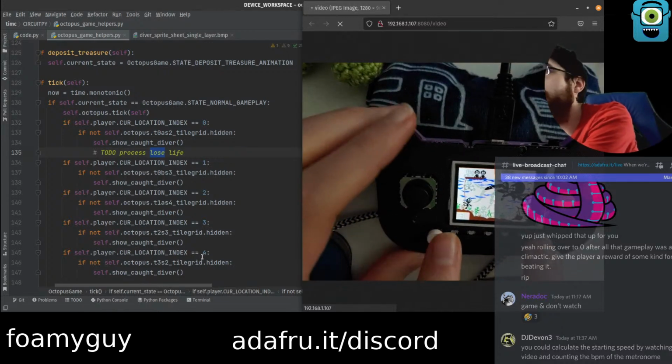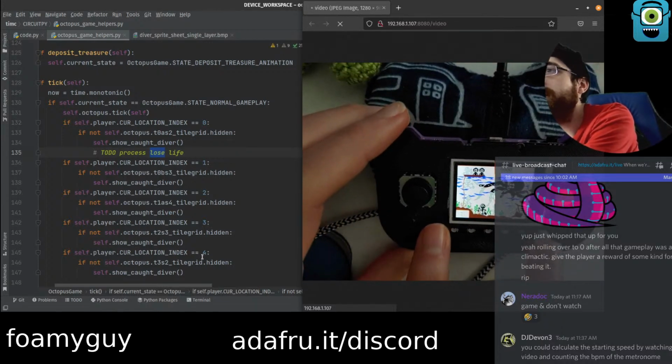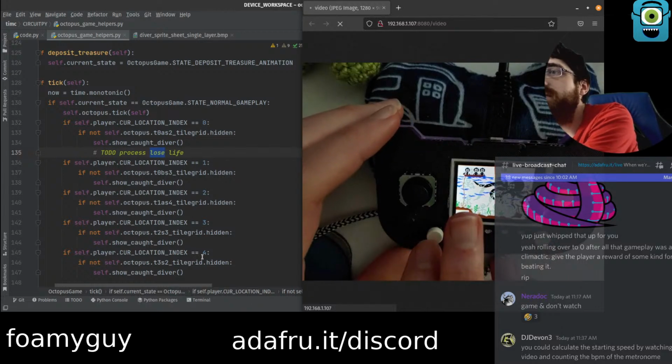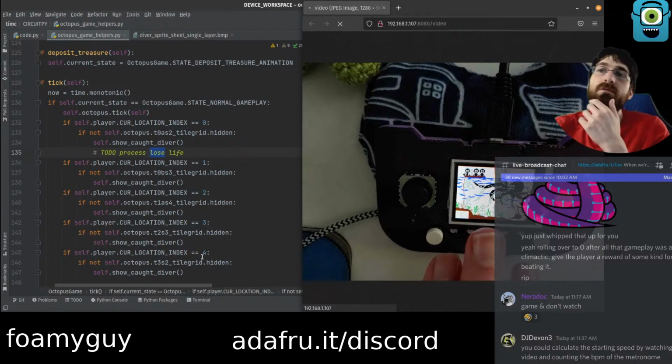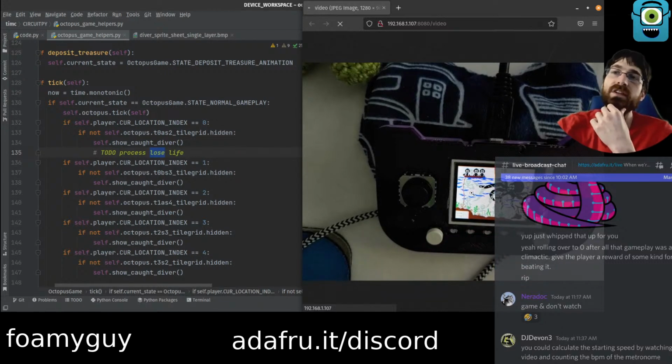So I'll try to get a couple treasures first. Got back with some. Oh no. Oh, okay. See, what happened is Tentacle 0A, this tip right here, was out. We checked diver location index 0, which technically was true because of what I was talking about before. We hide the diver and we show the boat.